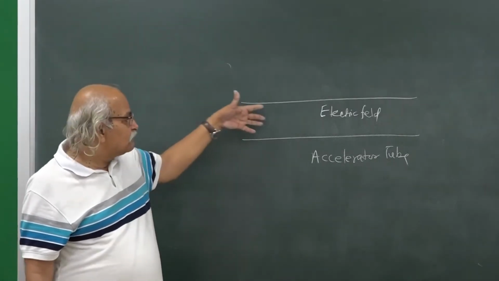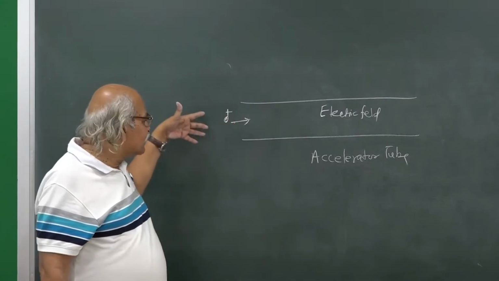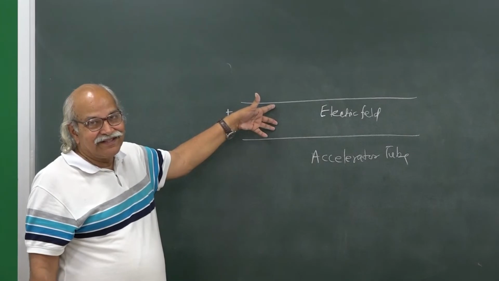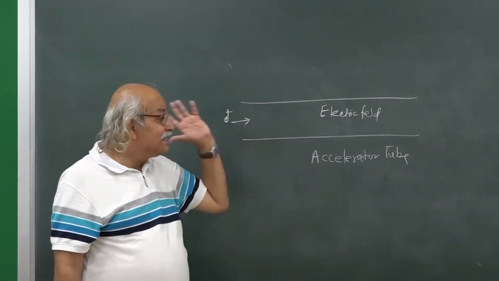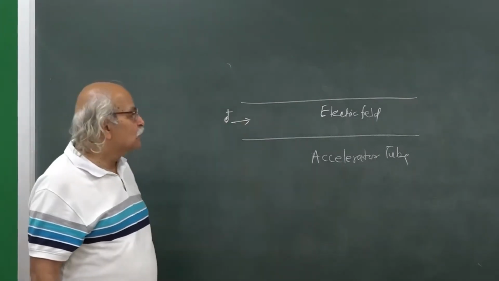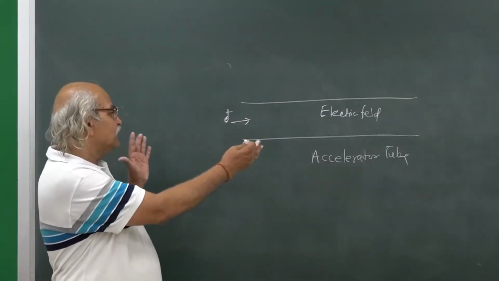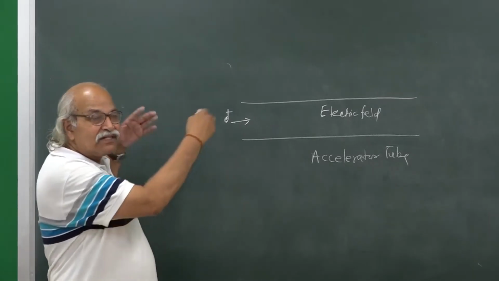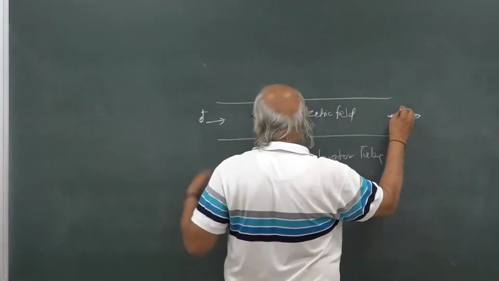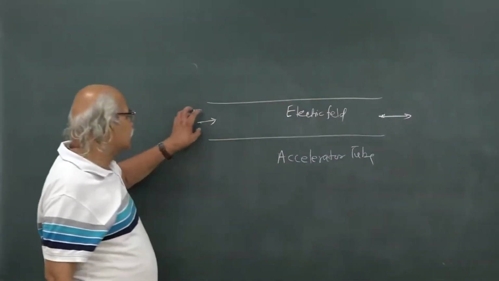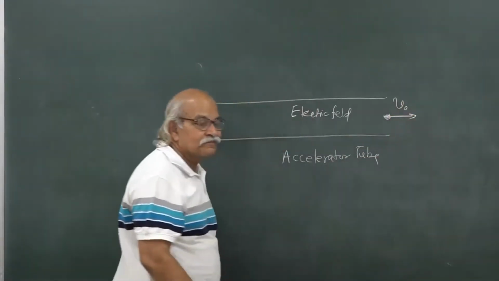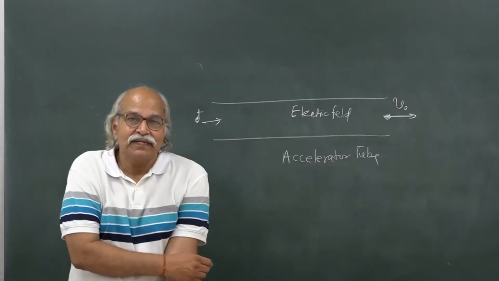So, if the direction of the electric field is the same as the direction of the velocity, then it will increase the speed, it will accelerate the particle, but it will go in the same direction. So, depending on how much field you have applied, what is the length, what is the potential difference at the end, it comes out here with a great velocity. Here it enters with a very small velocity, but here it comes out with a great velocity. That is the role of a particle accelerator.